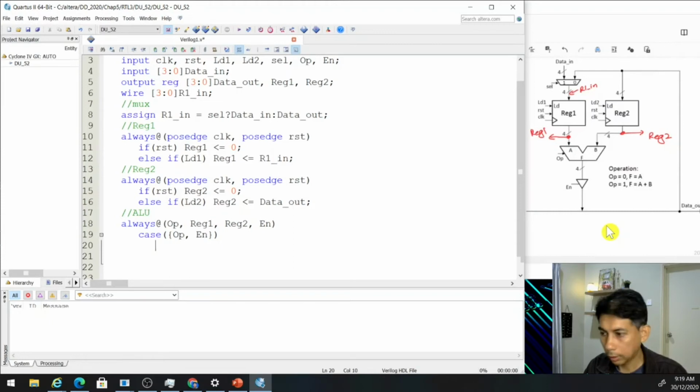The first thing is that we have 2 bits. If OP equal to 0 and en equal to 1, then data out should be equal to reg 1.